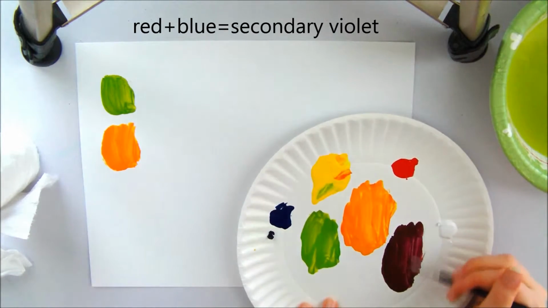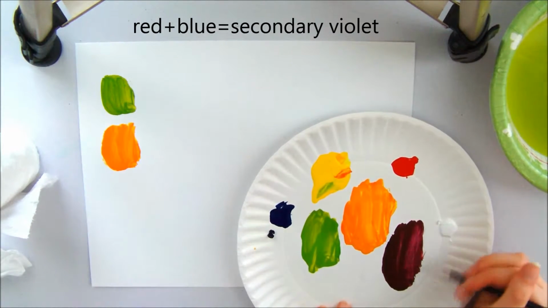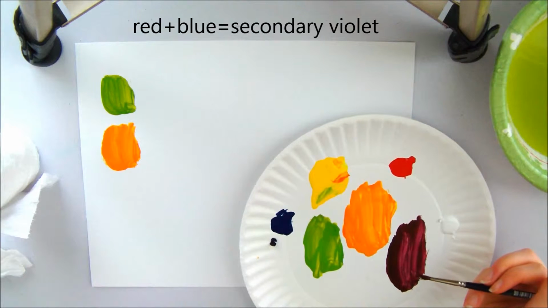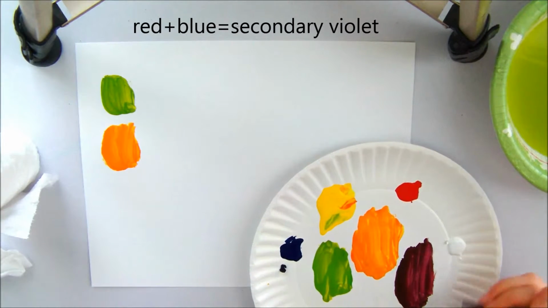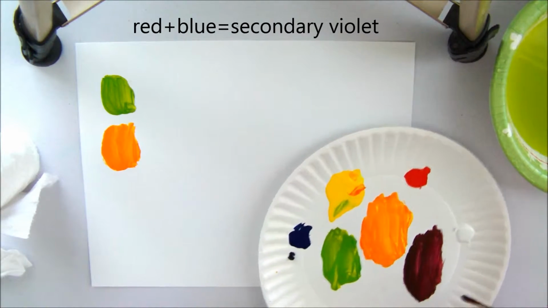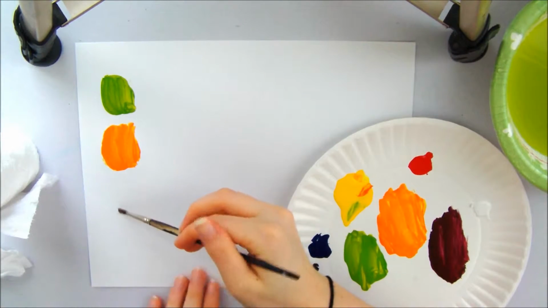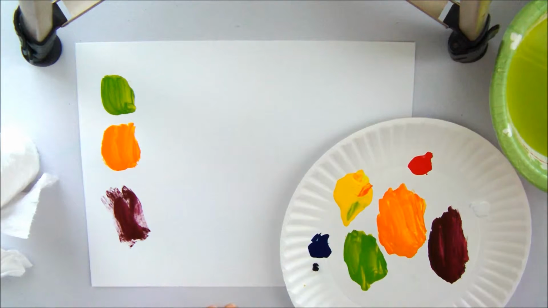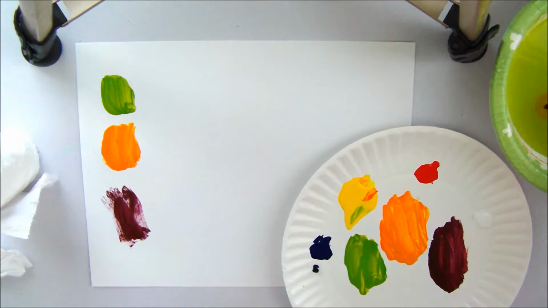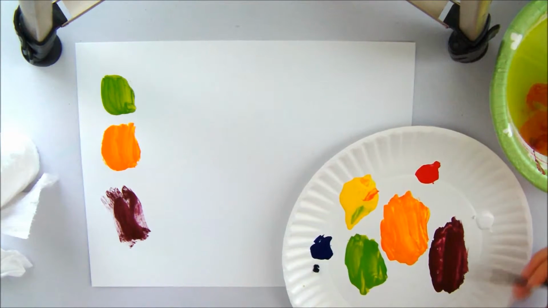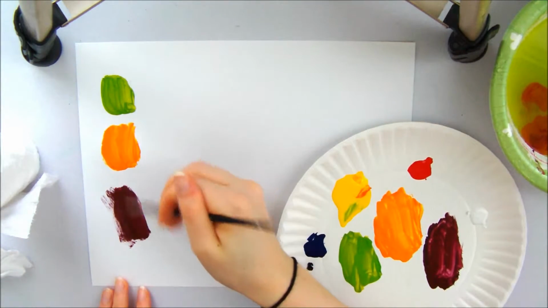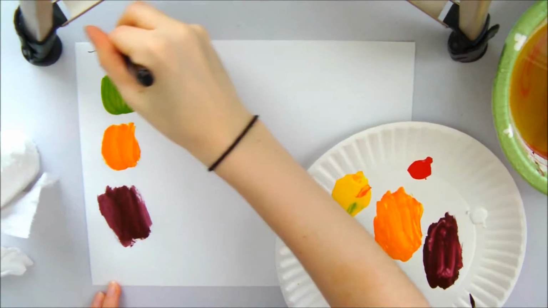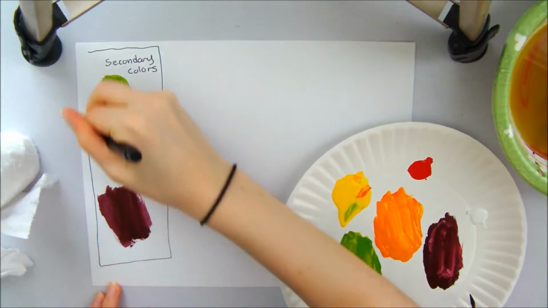Yes, I'm reading a book about how to mix colors because I don't remember what colors are considered what colors. What color is a tertiary color? Is it a secondary? I don't know. To me, they're all just colors. So, here's secondary violet, and it's all dry. So I'm going to get a little bit of water from my water bowl and wet it up and make it less dry. Now we've made all the secondary colors.